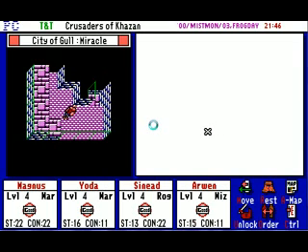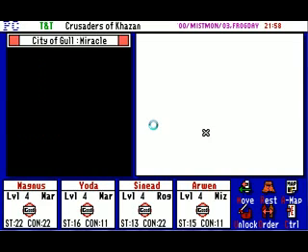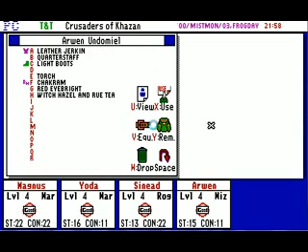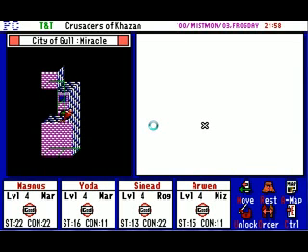So let's try getting out of here. I think this is either a way into the basement. Okay, let's take a look at Arwen and have her equip her torch. Okay.